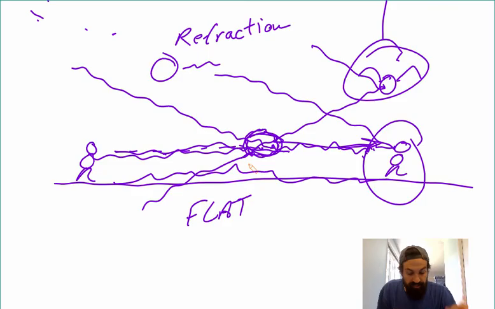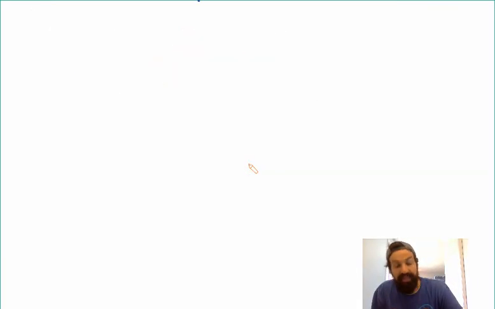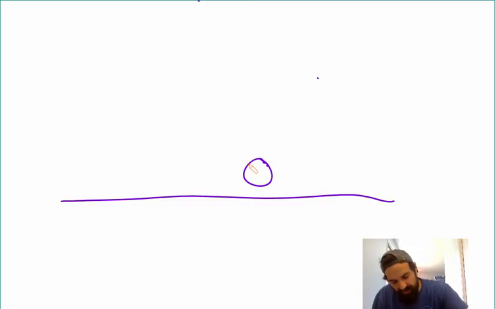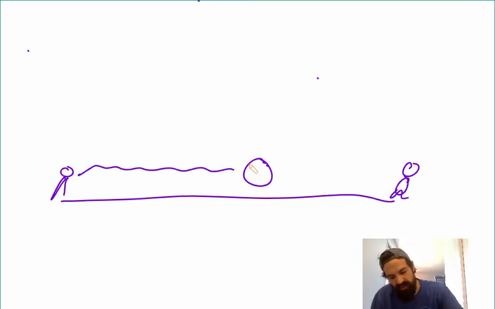So they're arguing, maybe, I'm guessing, because this is the only thing that would make sense, because diffraction makes no gosh darn sense at all. None. So maybe refraction, again, without hearing their argument, I want to clarify that detail. Refraction, possible. But certainly, at some point, somebody would see an object incredibly far away if the Earth was flat.